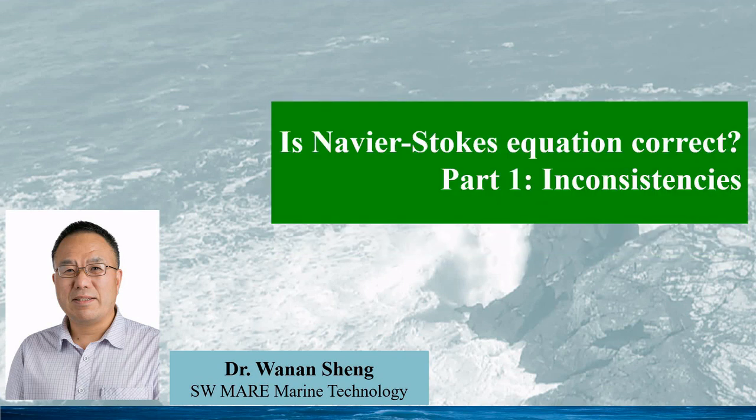This talk is the first part on an interesting and important topic: is the Navier-Stokes equation correct? In this talk, the focus will be on the inconsistencies of the Navier-Stokes equation, the well-known universal governing equation for fluid motion. However, some recent research work and the effort for understanding the physics involved in the Navier-Stokes equation have shown the inconsistencies behind the Navier-Stokes equation.